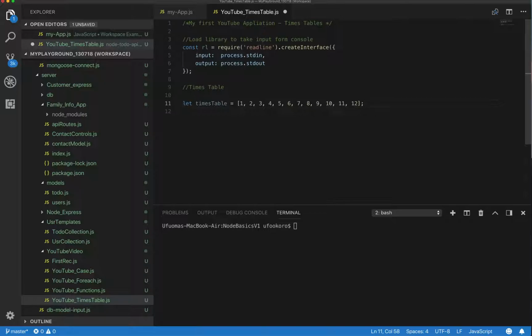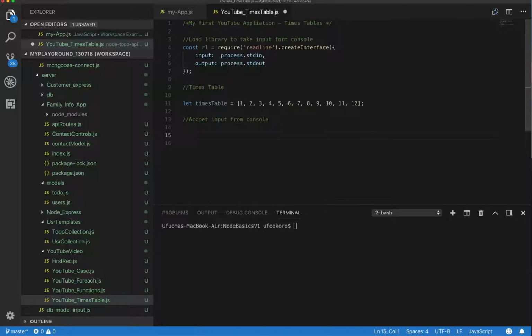So let us do the question. It would be rl, accept input from console.